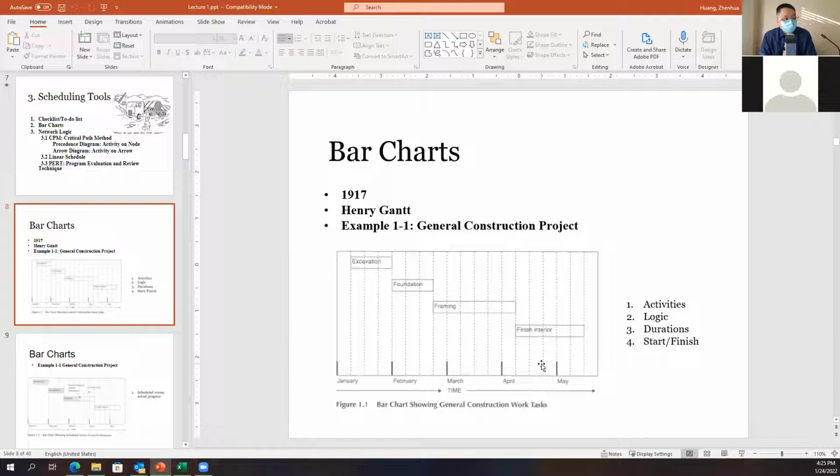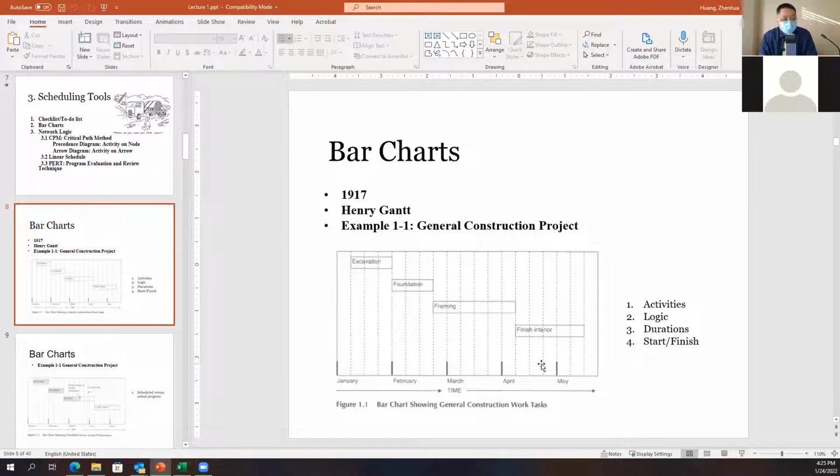This can show some information we need. For example, first, we can see what activities this project involves. It includes four activities: excavation, foundation work, framing, and finish interior. And it can roughly show you the logic.